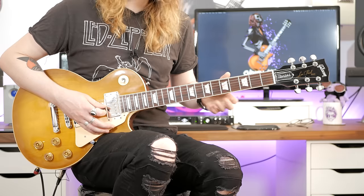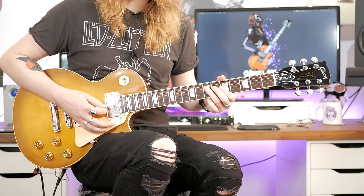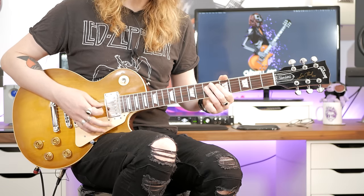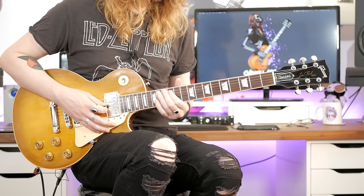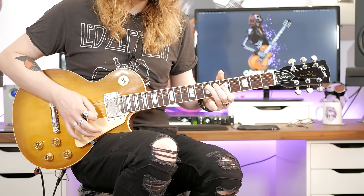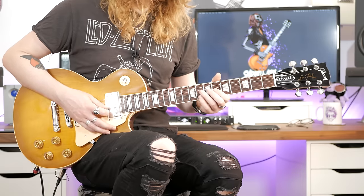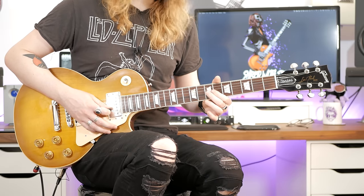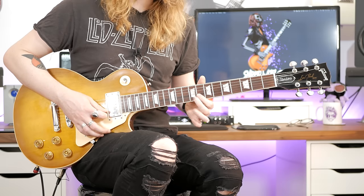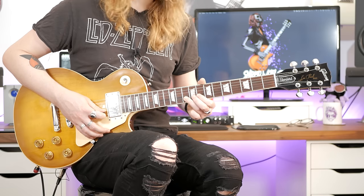So if we call that lick one, there's a little pause, and you're going to do the double stop again and the seven just once. So from here, like that. From there, we're going to slide from the seventh fret of the G up to the nine. Go across the 2/8 like we did before. And then hit the 10 on the B.